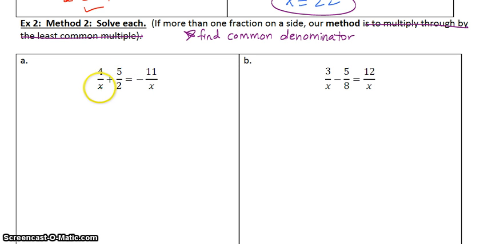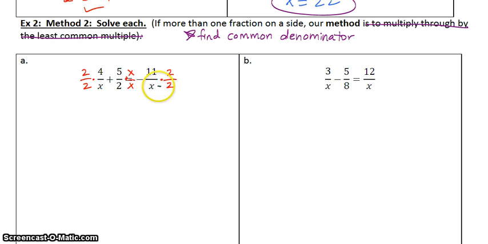So notice I have an x, and I have a 2, and I have another x. Alright, since these 2 x's, there's just a single one under each, so we don't have to use it twice. This one then, I need a 2 because this one's lacking a 2, this one's lacking an x, and this one is lacking a 2.